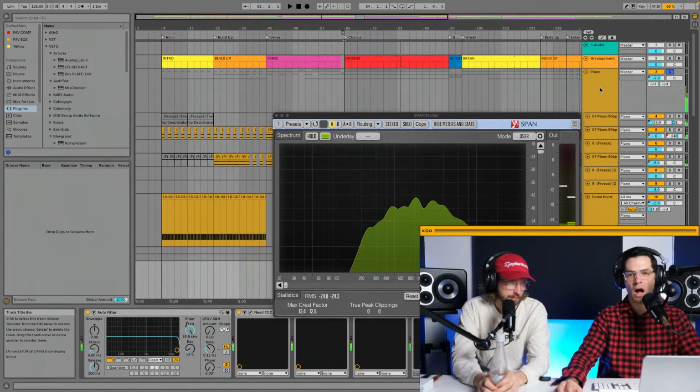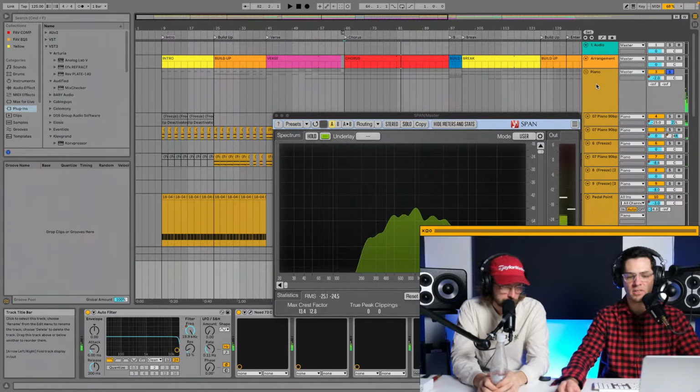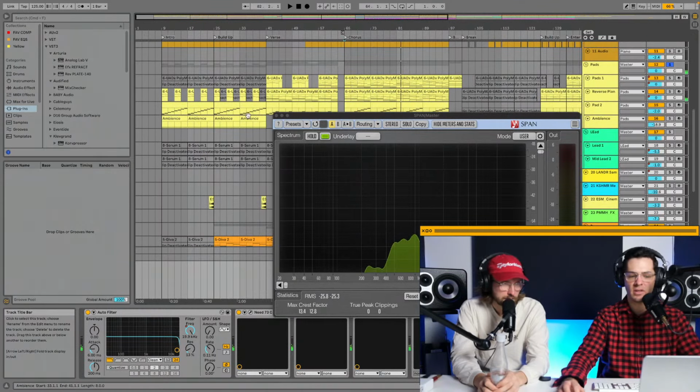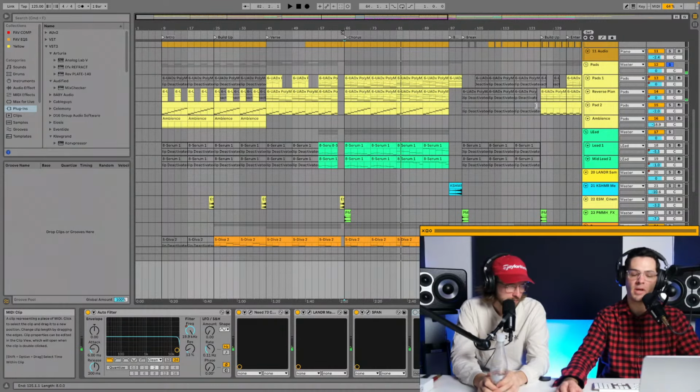So these things are kind of complementary, but I find that these piano sounds are living just above the pads. Thinking of arrangement in these huge groups helps as well. But obviously it's never going to be perfect. There's always going to be stuff clashing and you have to make that decision.